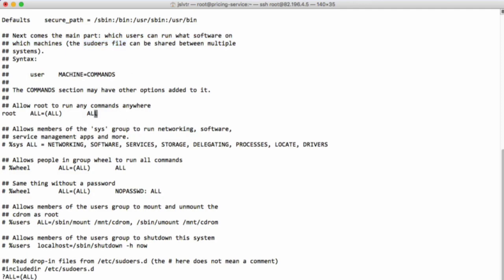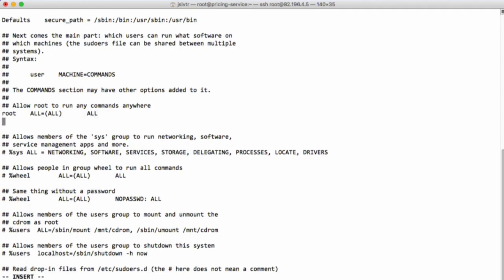So what I'm going to do is just go to the end of the file and then press the letter I for insert. And now you can just type in as if this were a normal text editor. I'm going to put in Jose, press tab, and then ALL=ALL, and then press tab, and then ALL again. And that just mimics exactly what was above, but instead of with root, with the name of the account that we've created, and this is going to give that account permissions to run sudo and run root commands essentially.